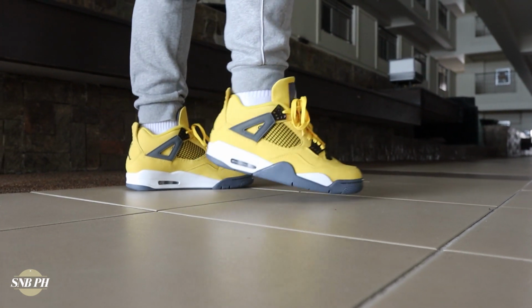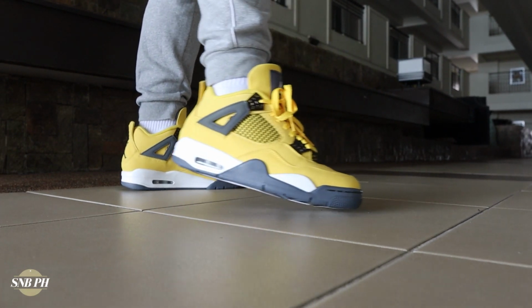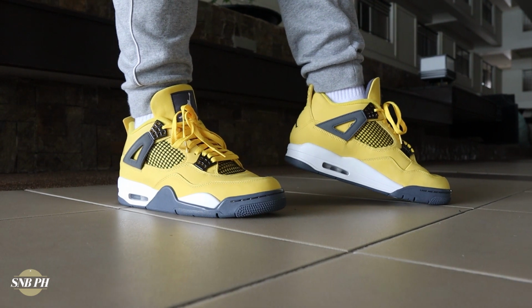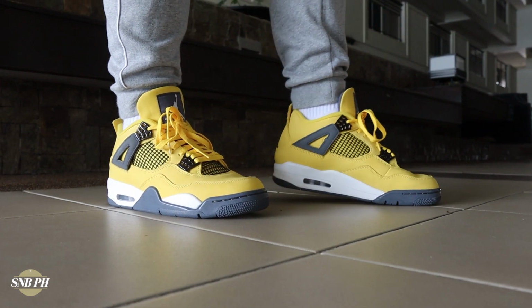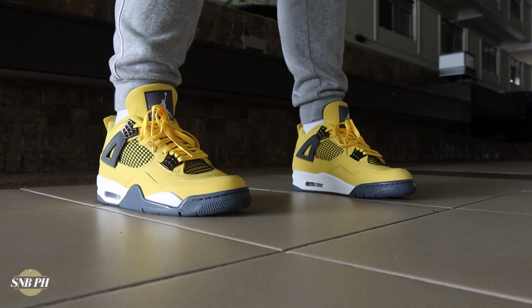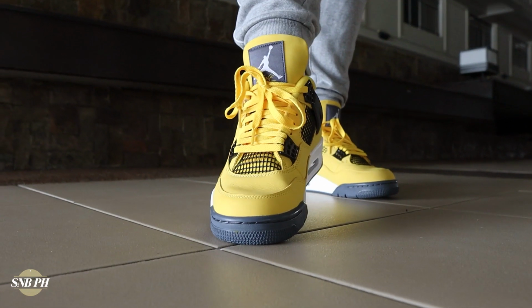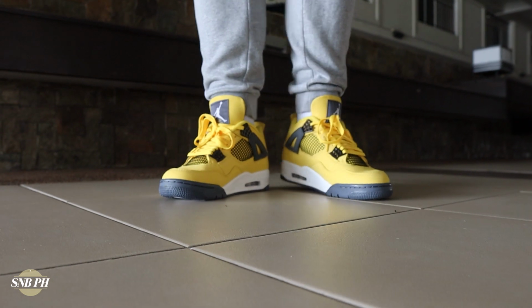I'm also a fan of having that netting black because, as most people who have old Jordan 4s know, when you have those pairs with the white netting like the Fire Red 4s, the White Cement 4s, or even whiter shoes like the Jordan 4 Pure Money, they definitely do get yellow over time. So just having that black netting kinda ensures that these don't yellow, and they'll still look pretty nice even as they age.